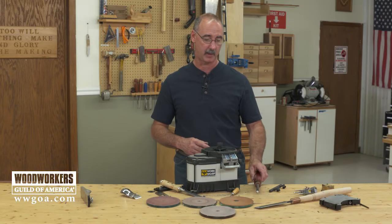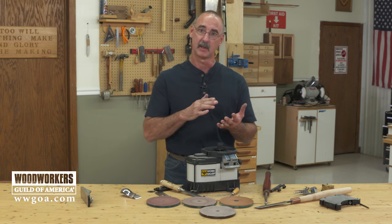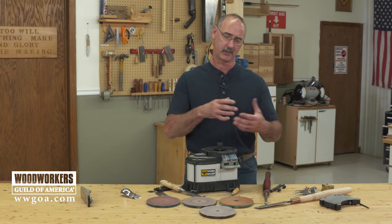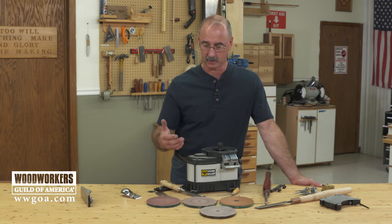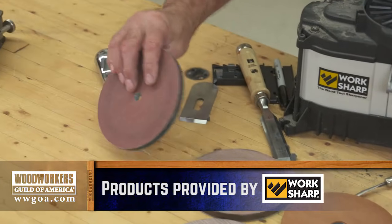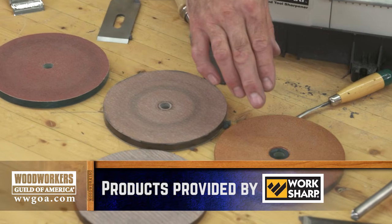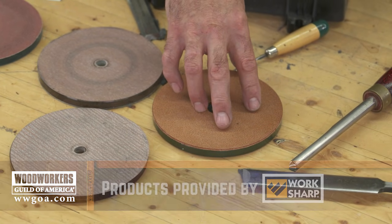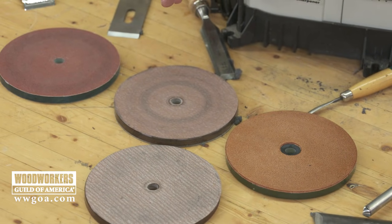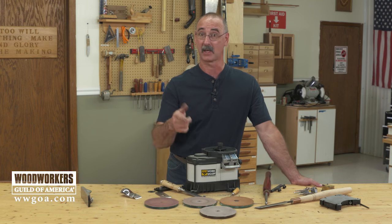One of the things I want to talk about before we wrap up is sharpening or honing versus grinding. If I'm grinding I'm reshaping the tip; if I'm sharpening or honing I'm just refreshing the edge. What it really comes down to is abrasive — when you're starting your work you want to make sure you're using the right abrasive for what you're doing. Something real aggressive, like an 80-120 combination, is for reshaping and grinding, all the way up to finer wheels, or honing and stropping with leather to really finish that edge up. Make sure you're set up with the right abrasive for what you're trying to do, and make sure to keep your tools cutting safely and nice and sharp.